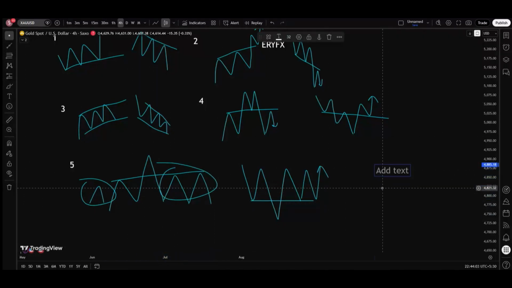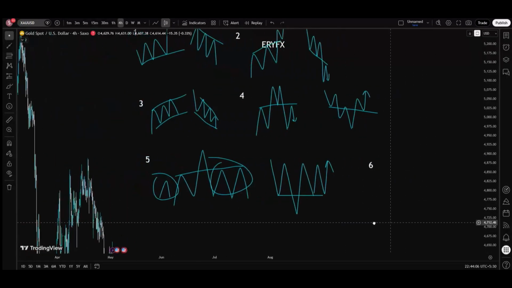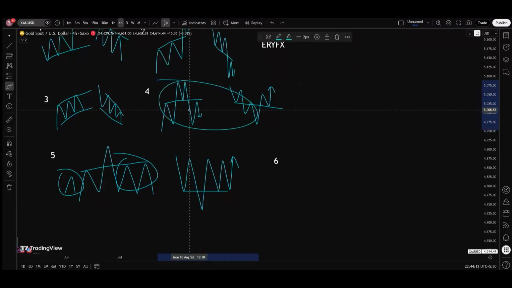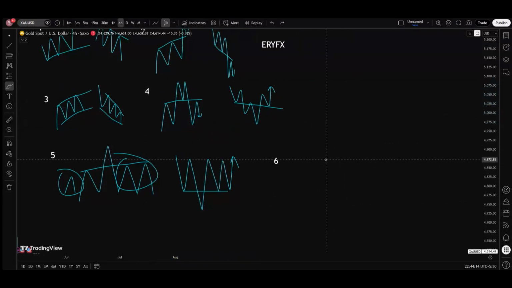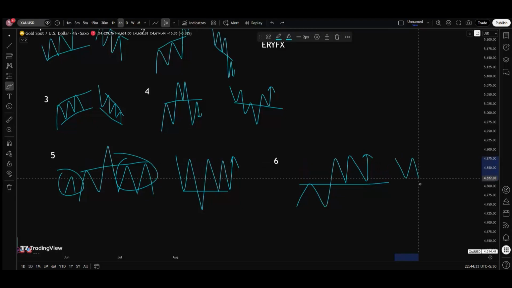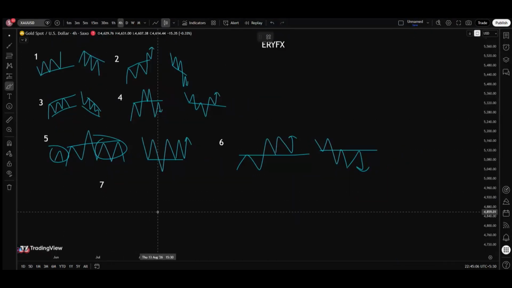So again, the sixth one is kind of a breakout continuation, or just like the fourth, but it just didn't cause another break. What I mean by that is a breakout, so it confirms it's now going to go down or going to go up again. It comes back and then goes up again. The second one is the same thing, goes for the sells, goes for the buys. It breaks down, comes back.